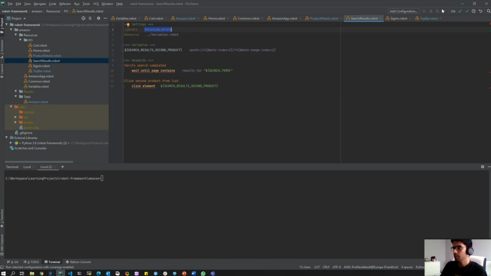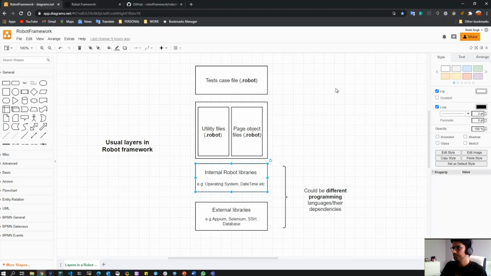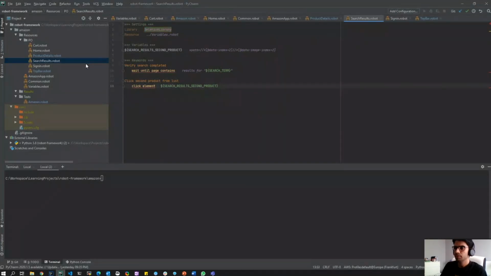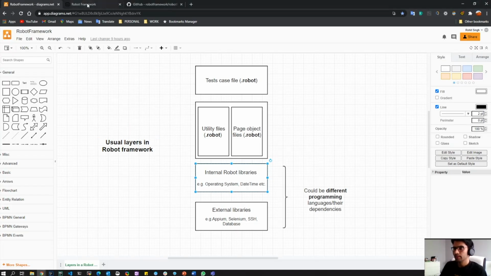That's another step of using, it's actually an external library, sorry. Internal libraries are ones which you use for some basic stuff like operating system, date time. Probably you can also skip them, as in this case, we are directly calling an external library. And as far as I know, I'm not using any internal libraries in this use case. Okay, so we talked about that.